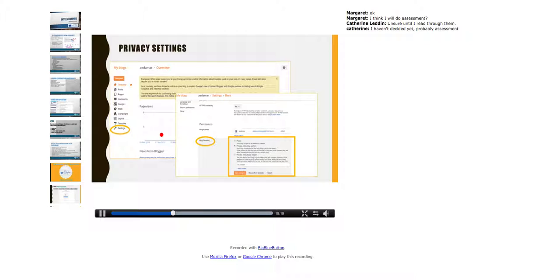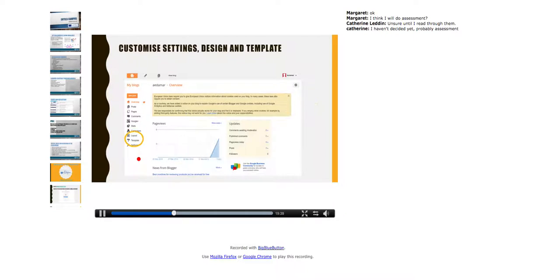I'm just going to, as well, show you the options of your settings. So if you go into settings, you don't have to make your blog public straight away. You can go into the settings, and you can look at the blog readers, and you can say that it's private, or you want to make it public. You can then always save changes once you've done that. So they're the basics. If you want to customize the settings, design and template, at any point you go back there and you look at the layout and the theme. And we're going to be looking at layout again in a moment when I talk about adding pages.